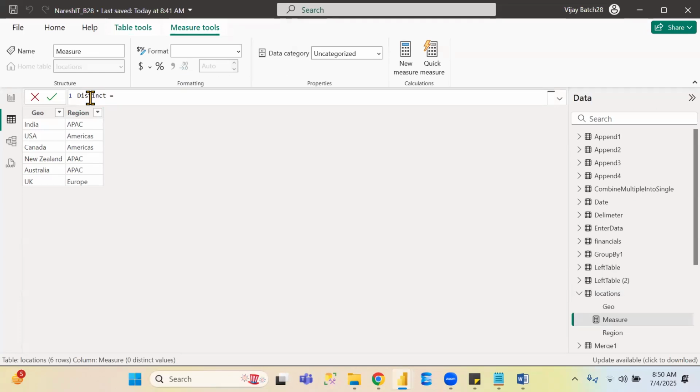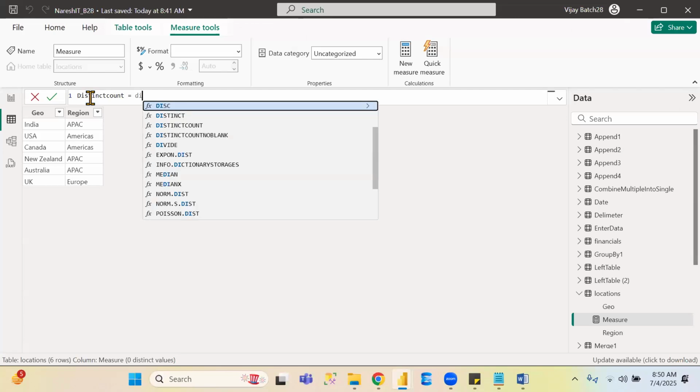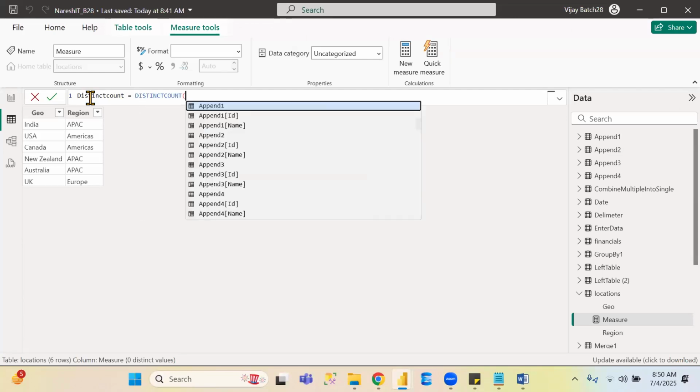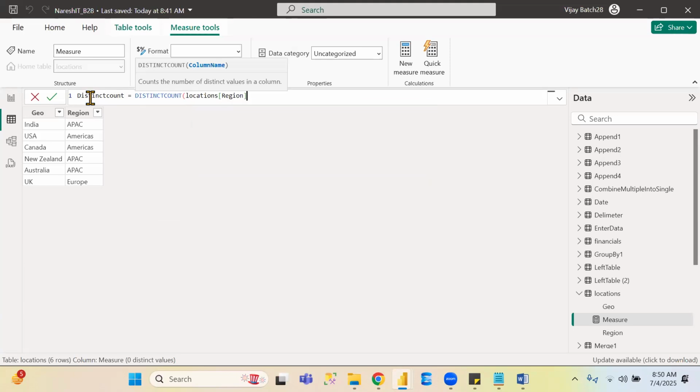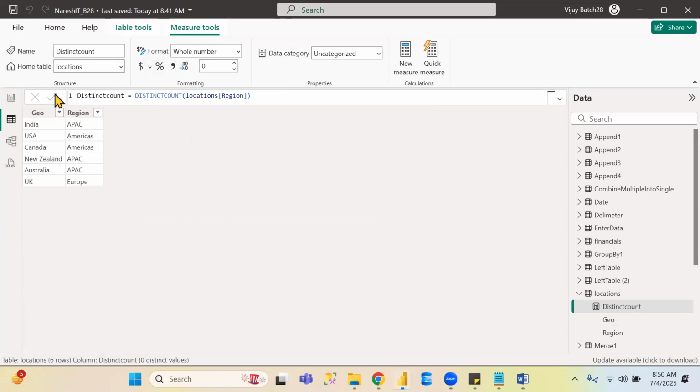This is only a column level count. Okay, distinct count. What is the column name? Region. Okay, I'm writing like this. Now, what will happen? How many records are there?